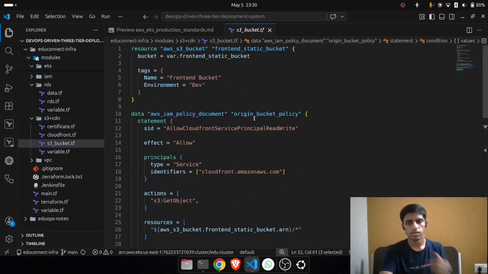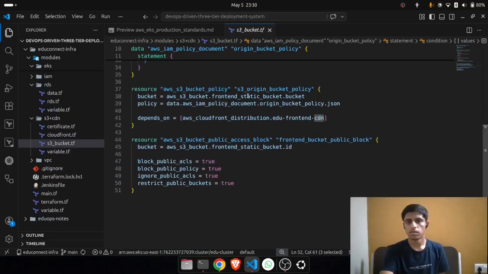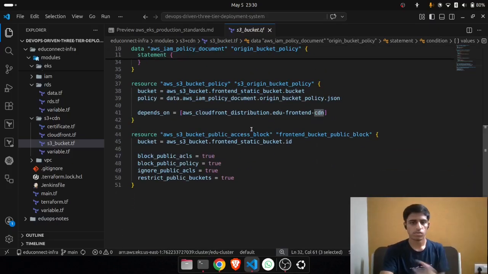That's what this origin bucket policy says. So this was about the S3 bucket policy. Also we have to block all the public access, so I am blocking all public access from ACLs or bucket policies.